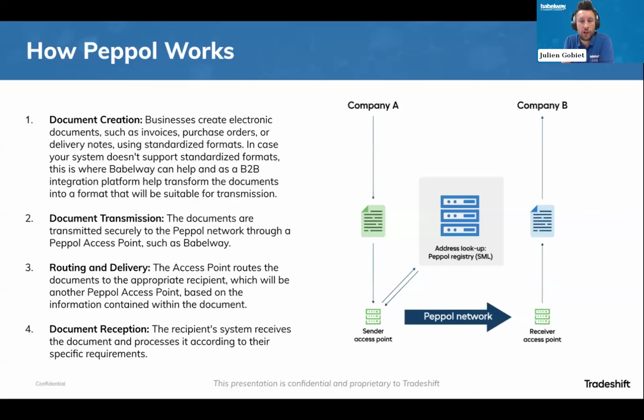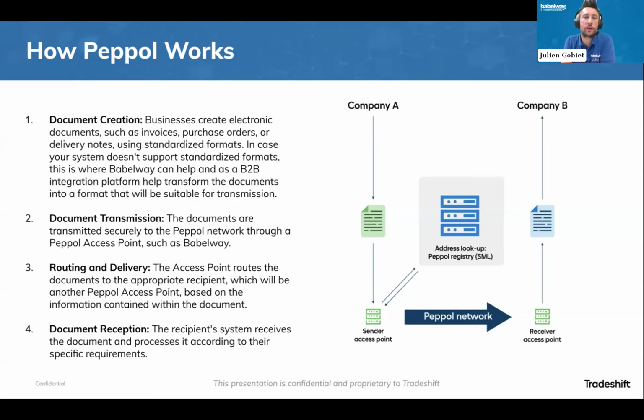It works a bit like the yellow pages. In the yellow pages, the person who wants to be called registers their phone number. Here, it works a bit the same. Company B, the customer, will register itself on the PEPL registry using its access point receiver. The customer will use a legal identifier that can be the VAT number, for instance, or the SIRET number in France, the Leitweg ID in Germany. Each and every country has its own specific identifiers to legally identify a company. Once this registration is done, the customer basically says to the world, I'm able to receive PEPL documents.